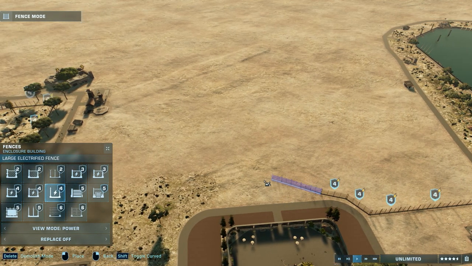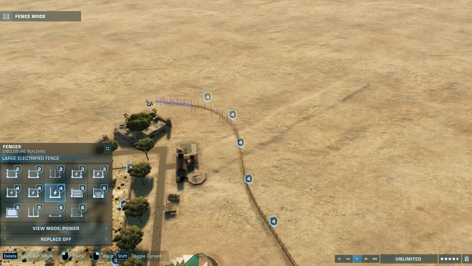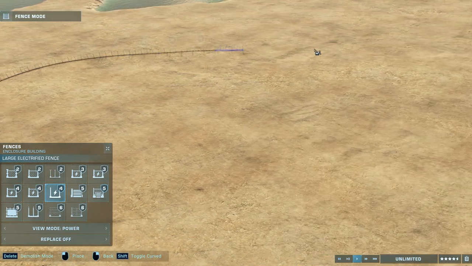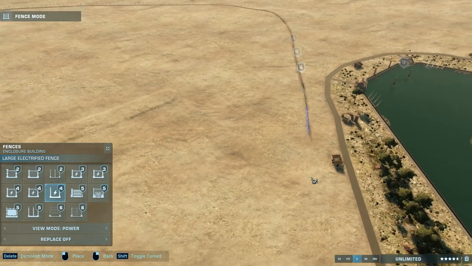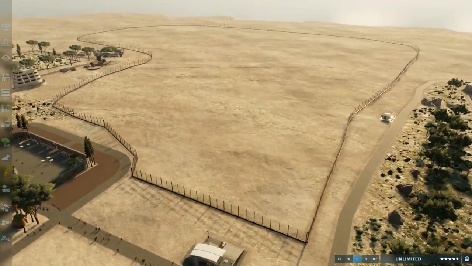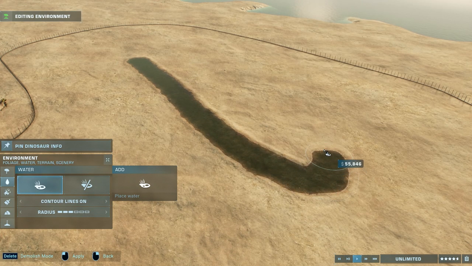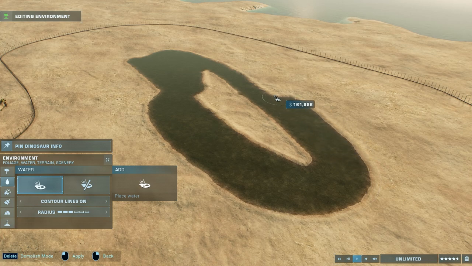So what we can do, so I do this. So sort of like that would be big enough for the herbivores and everything like that. So the next thing I want to do is put in a huge water area for them so that we can let them enjoy the water and stuff like that.